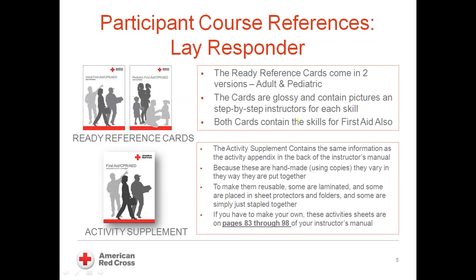The Lay Responder Ready reference cards have two versions. Here we have the adult and the pediatric. These are foldable, glossy cards with pictures and instructions for each skill. The expectation is that you should have participants follow along with the cards during the skill, especially if one participant is observing and not doing the skills. They should be following along with their card.